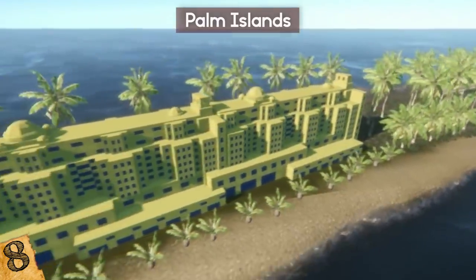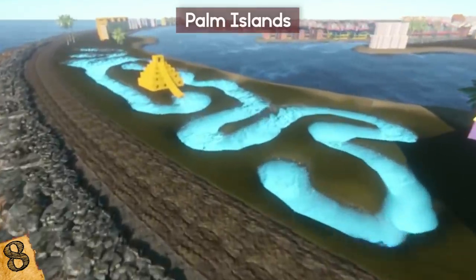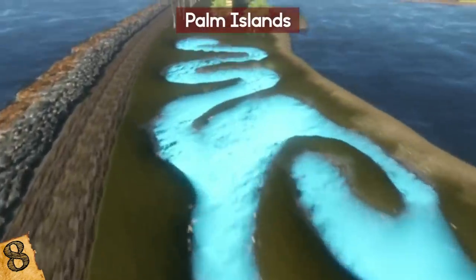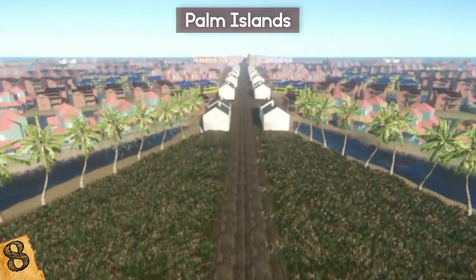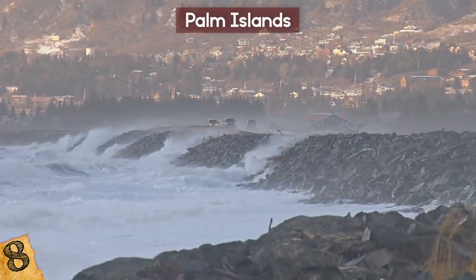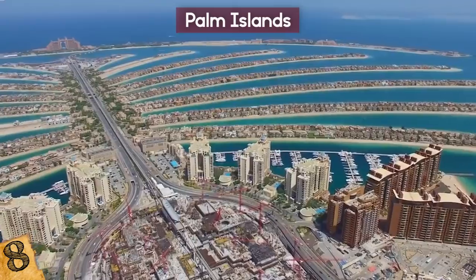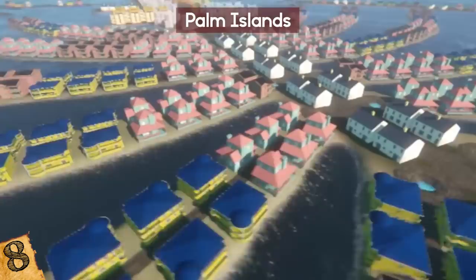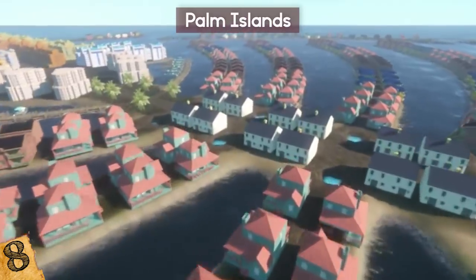Its lower layer is made of sand covered by an erosion-preventing, water-permeable geotextile. The sand is covered by one-ton rocks, which are capped by large rocks weighing up to six tons each. Designers from Nakheel, the project's development company, believe the breakwater will protect the Palm Islands from massive storms, typical Gulf weather, and even the rising sea levels caused by climate change. The islands have become a popular destination for tourists and long-term residents alike, and are expected to eventually have 120,000 residents and 20,000 daily visitors.